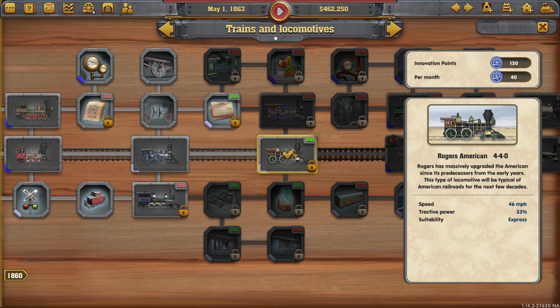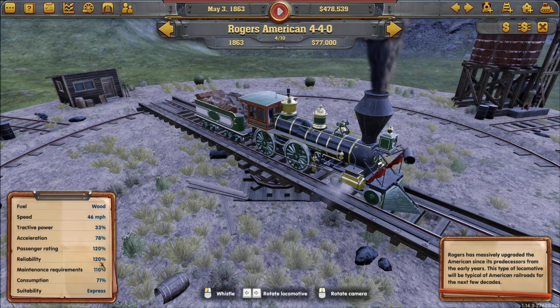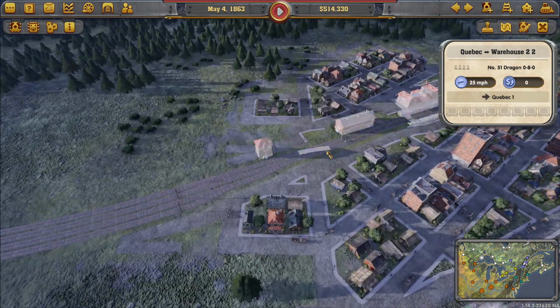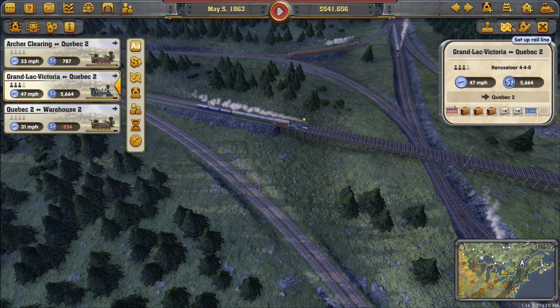Oh, look at that. We can get a Rogers American. Is that a better express train than what we have? Passenger rating, 120%. That's lovely. I think he's faster, though. We'll swap an express over. Do we have one? Oh, we'll be on a new train as well. Yeah, we've got this one, haven't we?